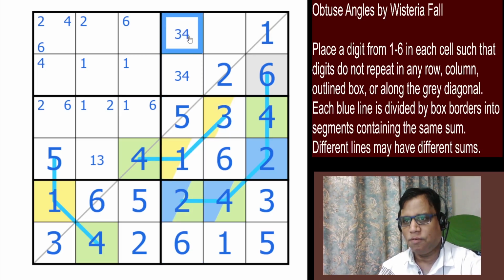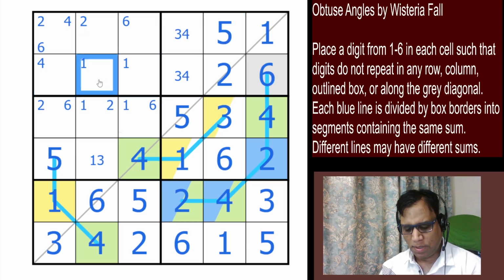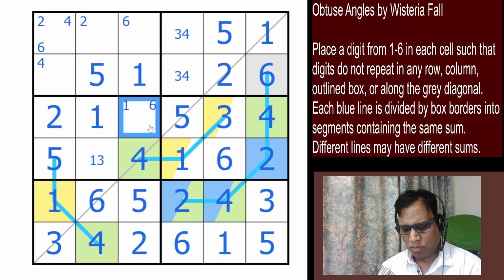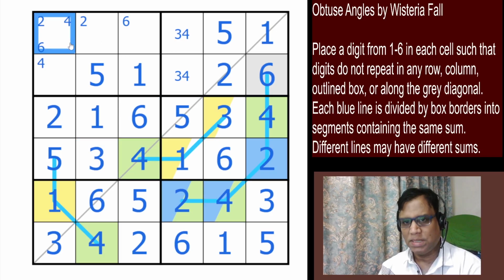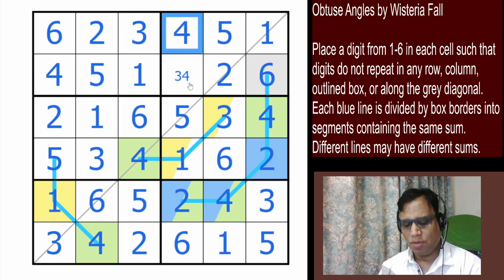That's 3 4, 3 4. That's the only remaining digit, which is 5. Where is 5 here now? So 5 has to be here, right? Yeah, 5 has to be here by Sudoku. So that's 1. That's 1. That's 2. That's 6. That's 3. That 6 means that's 6, and that is almost done. That's 2. That's 4. That has to be 3. That has to be 4, and that has to be 6.